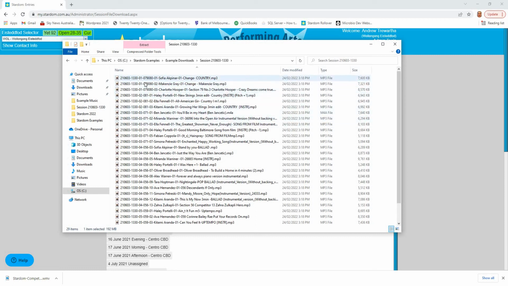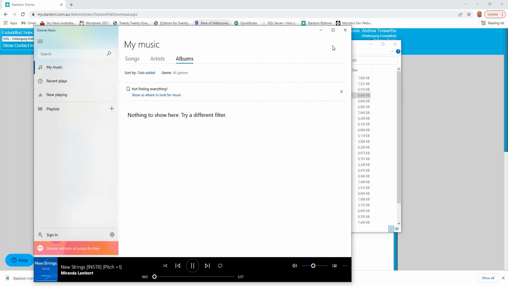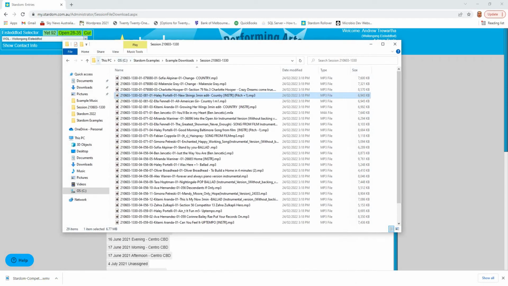And so this gives you a natural running sheet that you can just work down and just basically double click, and you probably can't hear that, but it's actually playing that song now. So that's basically it to the download process, and you just repeat that for each of the sessions that you're running. We'd recommend doing the first of these maybe a couple of days before your first day, just to make sure.